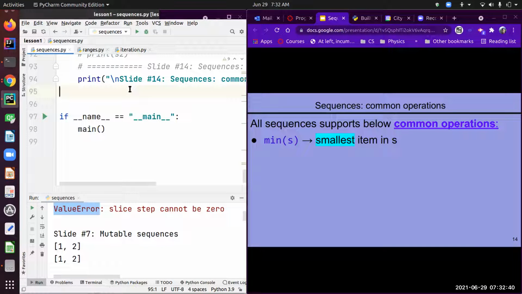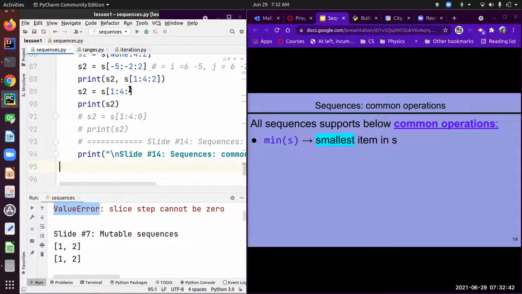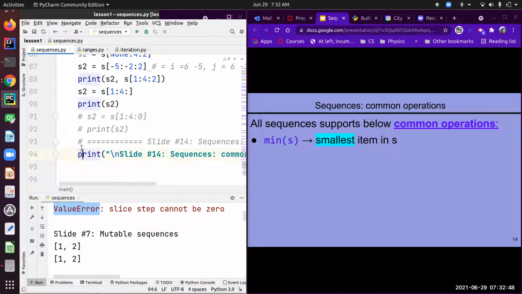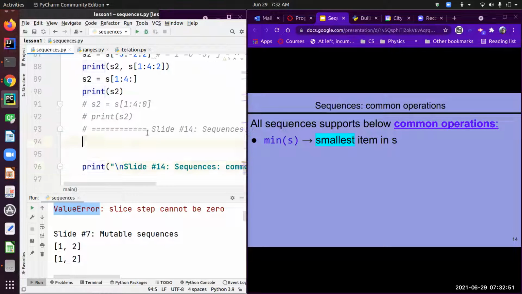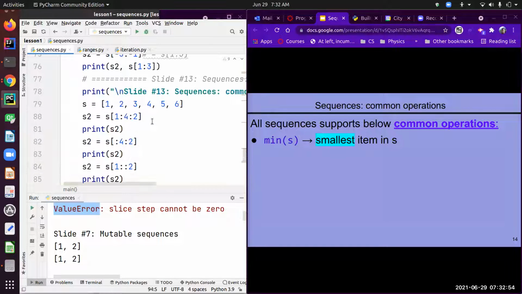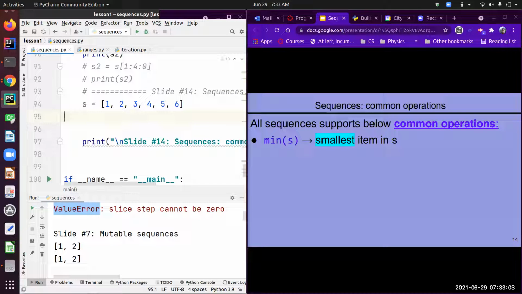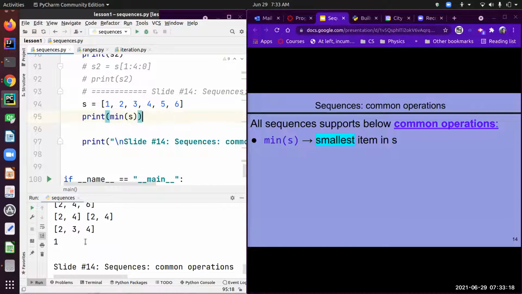I'm going to get the same list and print min s. I'm expecting 1 to be returned. All right, so we got 1.